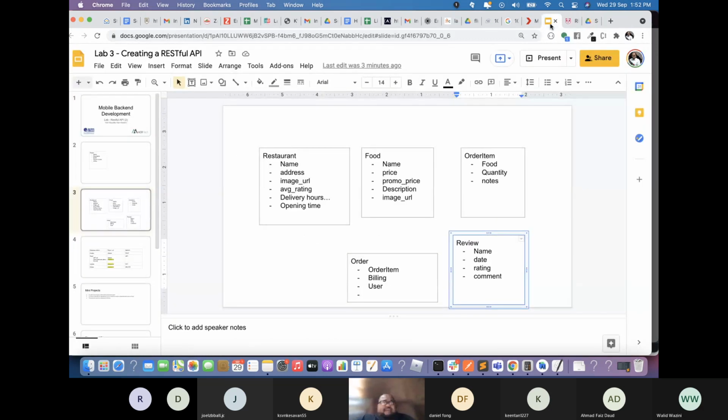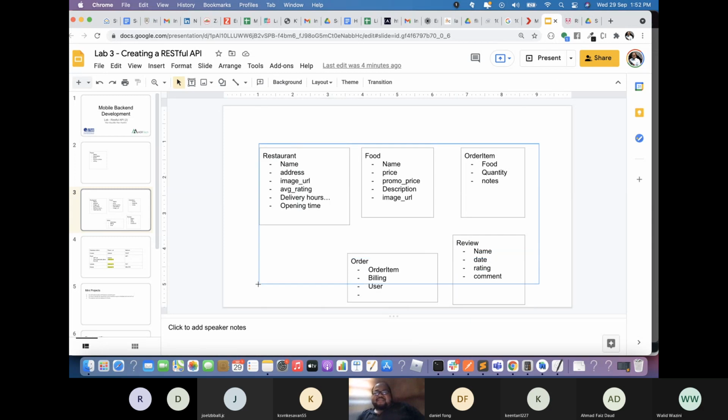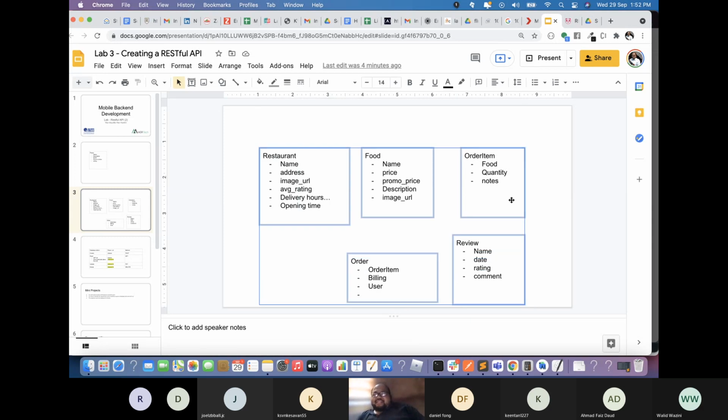Once we have come out with this, all right, we will come out with what we call the relation of each entities. Because some of these table will be related to each other, all right? Some of this table is related to each other.